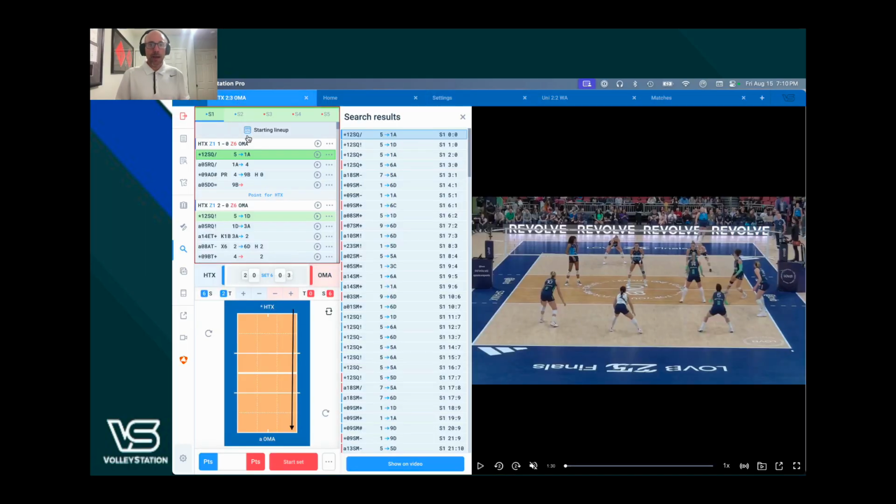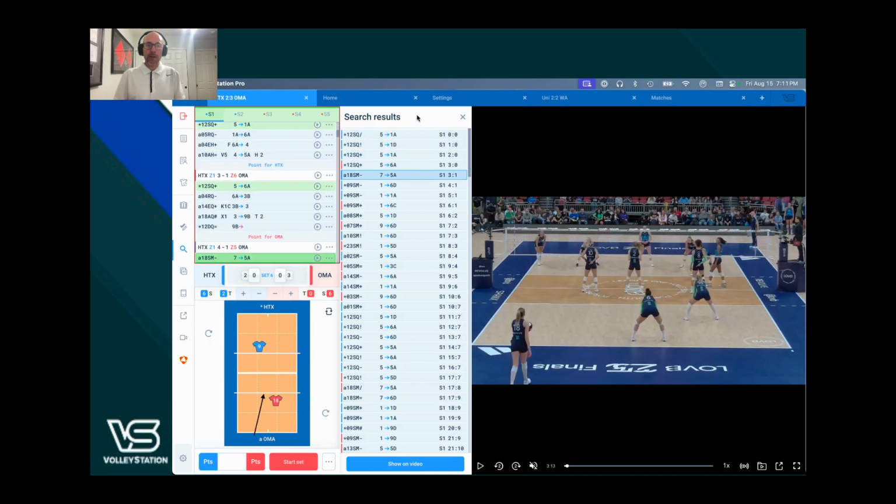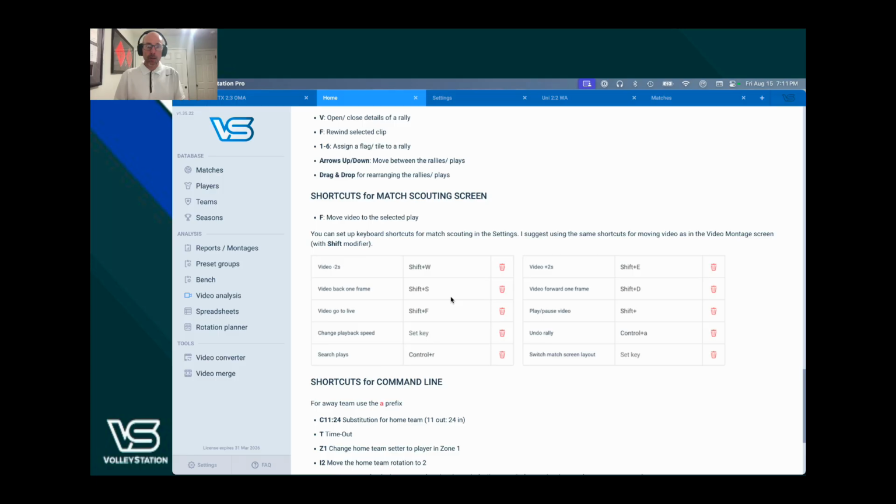So, going back here to the video, another thing that I want to remind you of is some of the keyboard shortcuts that are available to us. So, if I want to skip from one play to the next, notice here, this first serve is currently highlighted. If I use my keyboard shortcuts to move to the next play in the list of plays that are in the search results, I'm going to use Shift and down arrow, Shift and down arrow, and these are built into the application. You can't change these, but you can always remind yourself of what they are.